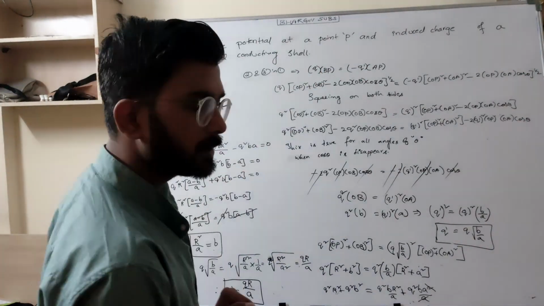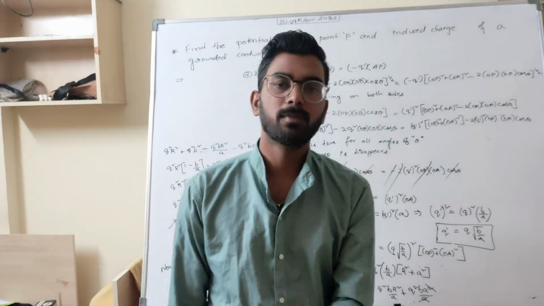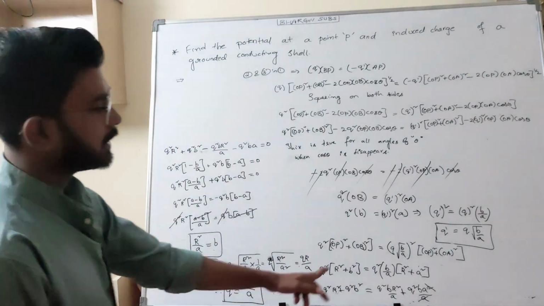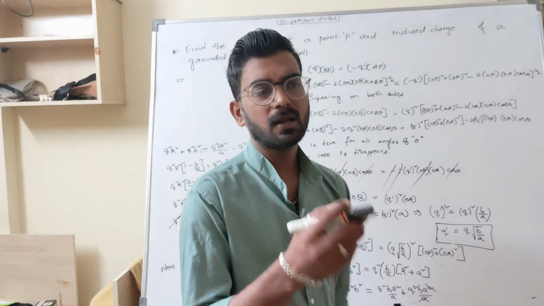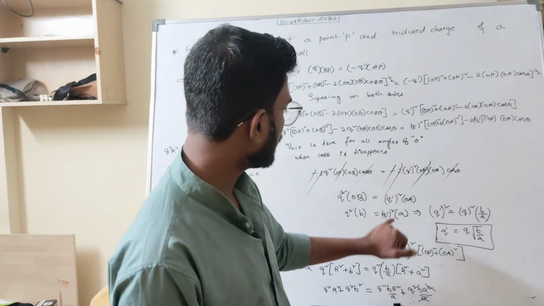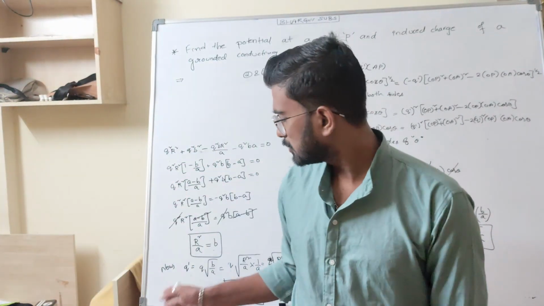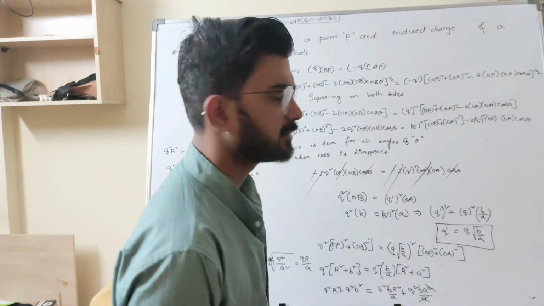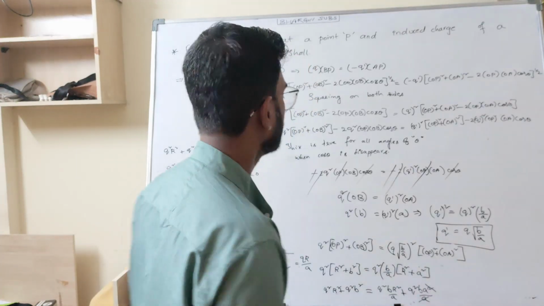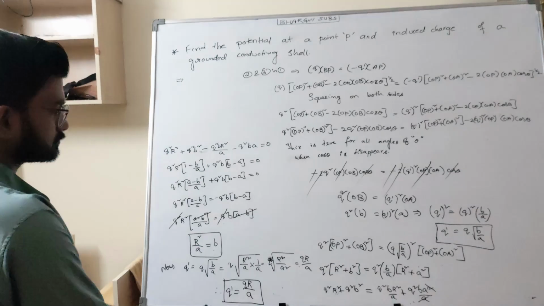Now what do I have to find? Potential at point P. I know the potential at point P is due to the charge Q and charge Q dash. I know the Q dash value and I know the Q value, correct. So I will apply 1 by 4 pi epsilon naught, charge by distance. Both the distances I know, because I found the B value, and I know the A value initially. I know the charge Q dash and the charge Q. So the total potential is equal to the potential due to Q plus the potential due to Q dash. So let us apply that to find the total potential value. Okay.